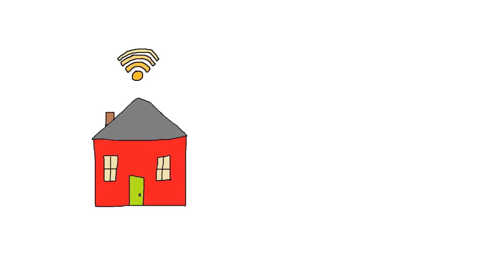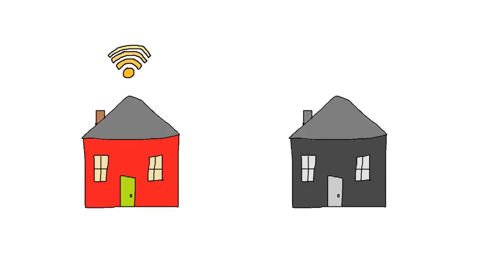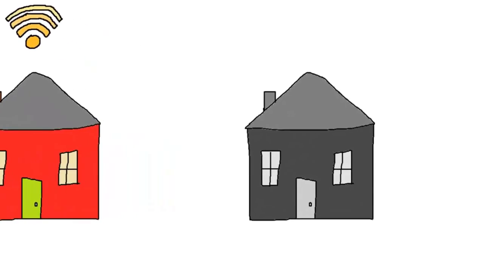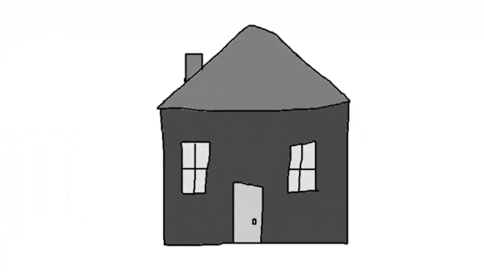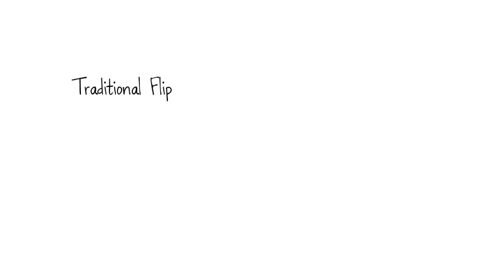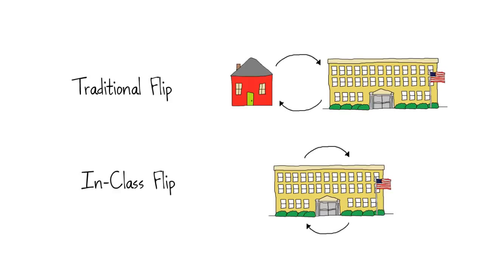This arrangement is great when all your students have good home access to technology, but if they don't, the flip can fall apart. And access isn't the only problem. Some homes aren't conducive to the kind of learning that a traditional flip requires. Although districts are working on creative solutions to address these challenges, an in-class flip provides another alternative. Whereas a traditional flip depends heavily on things going right at home, the in-class flip keeps all parts of the flip at school, thus assuring that more students get the benefits of the flipped concept.